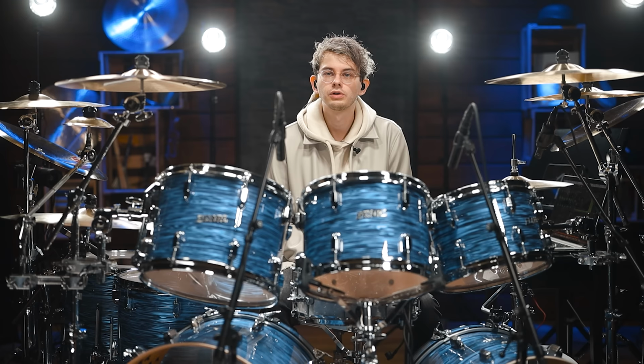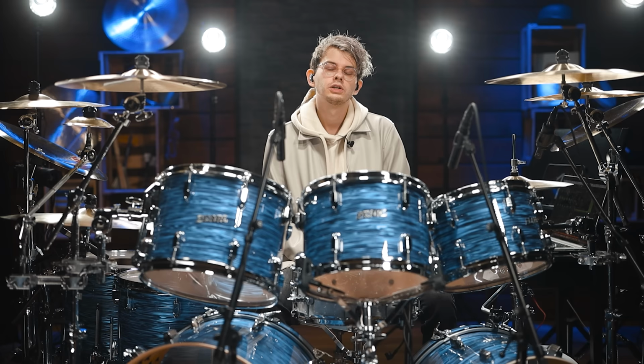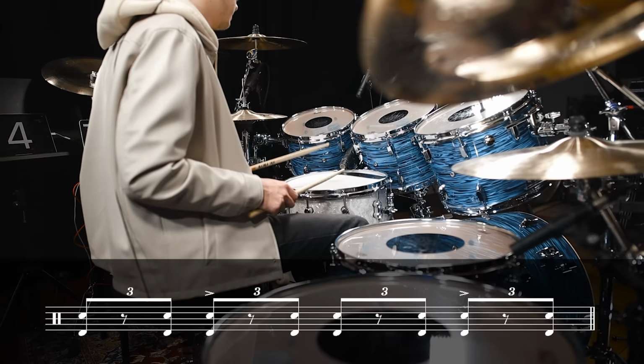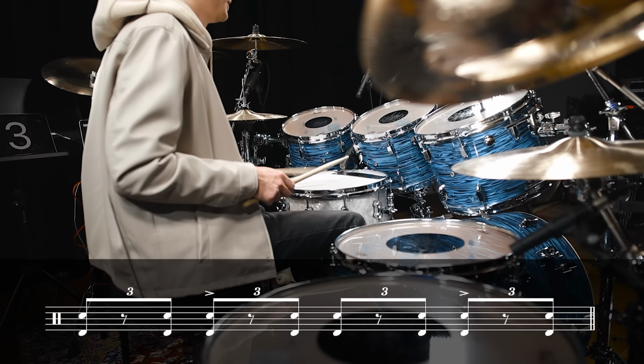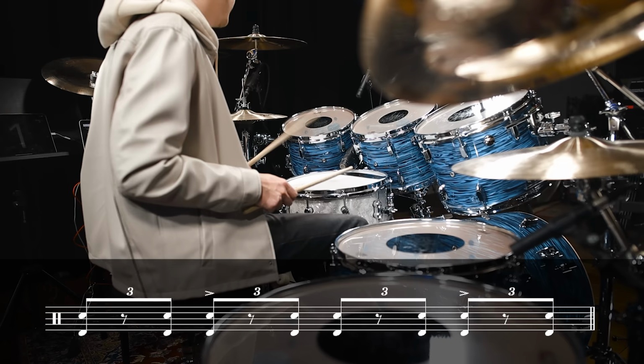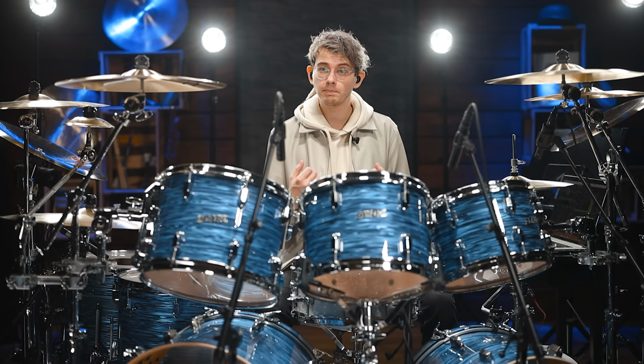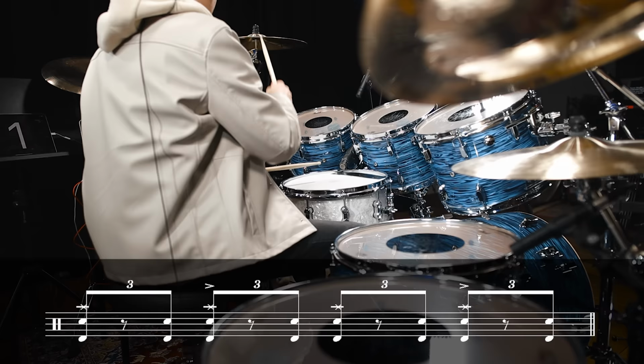And if speed isn't an issue, do this exercise to work on your shuffle quantization. And you can play around by playing the offbeats a little bit later to make them swing even harder. And the last element we need to add is the quarter note on the hi-hat or right cymbal. Frank Beard plays it quite powerful to give it a nice quarter note push.